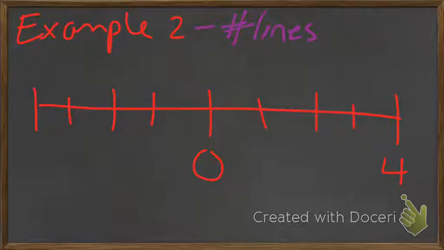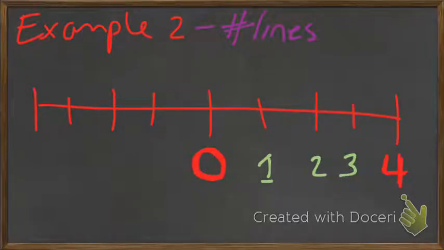Another example we can use is a number line. So if I have this number line here, I can say that my 0 is right here. And on this side of the number line, I have 4 as well. Now if I wanted to fill in the rest of these numbers, that's no problem. After 0 comes 1. After that is 2. And 3. So we go 0, 1, 2, 3, 4. Alright, that's fine. But on the other side goes negative 1, negative 2, negative 3, negative 4.